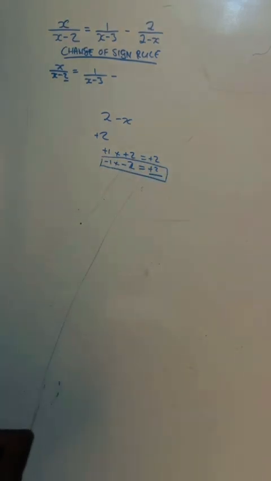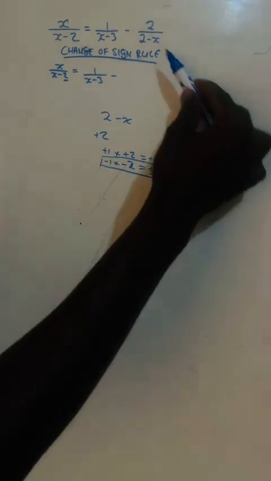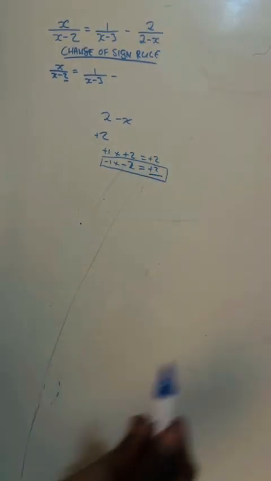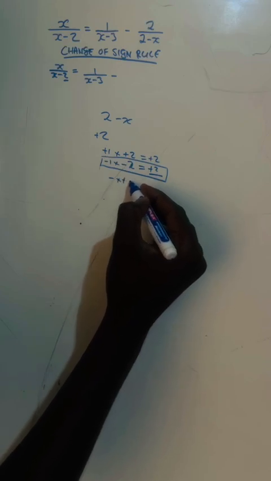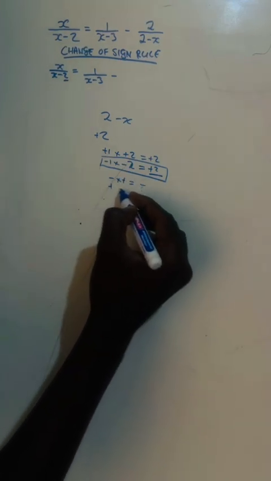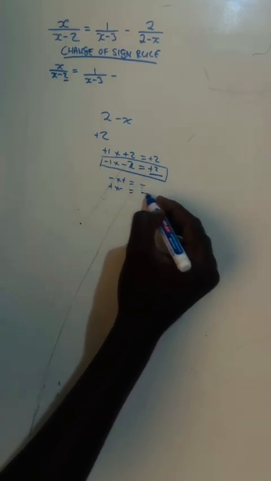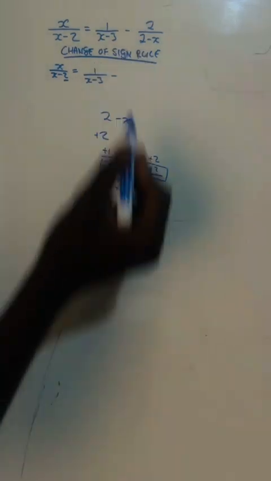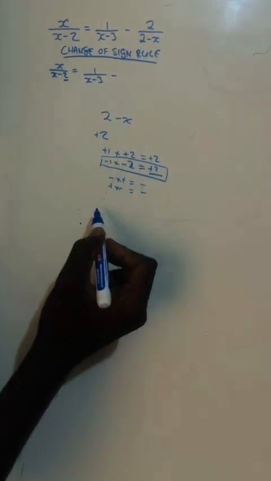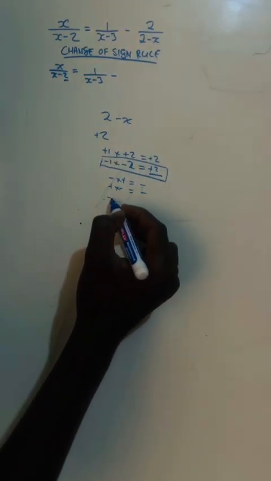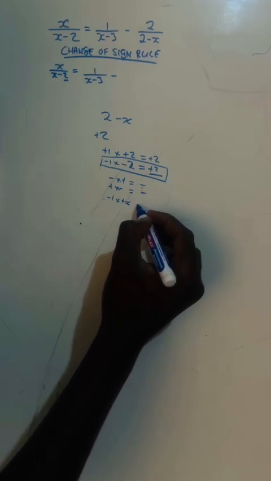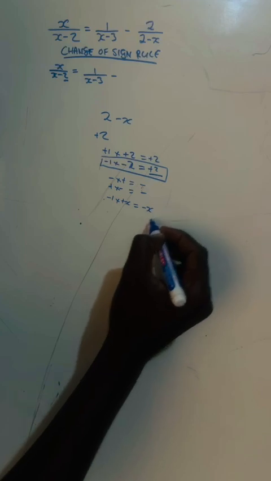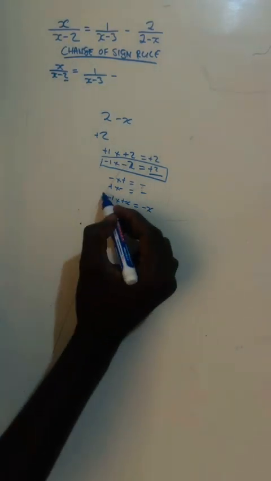So now we know that these are the factors we have for this positive 2. Then we go where? We go to this negative x. What did we learn from grade 8? That a negative multiplied by a positive will give you a negative sign, or a positive sign multiplied by a negative sign will give you a negative sign. So in this particular case, for us to have a negative x, it's because there is a negative 1 multiplied by a positive x. That's why we had a negative x. So these are the factors.